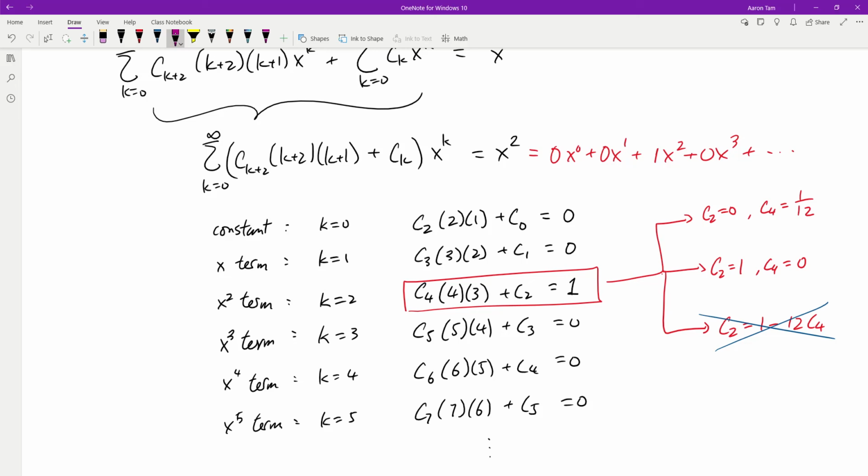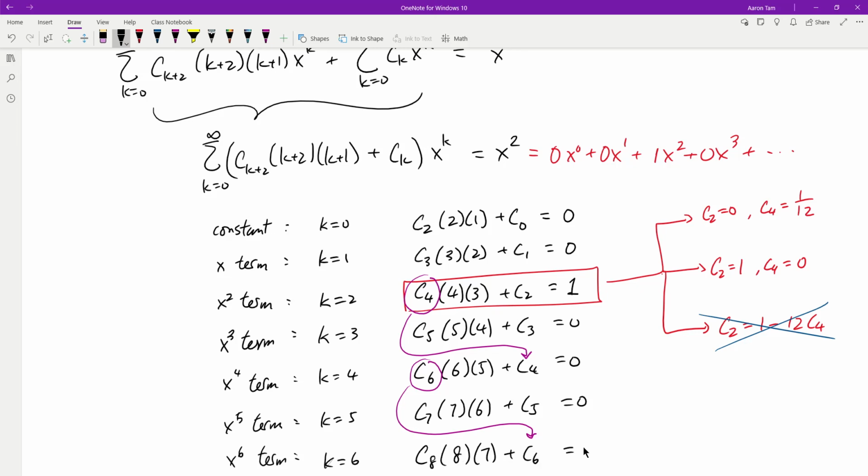then notice what happens. If I make c sub 4 to be 1/12, it will affect this c sub 4 right here, which will imply that I will now have to deal with c sub 6. And c sub 6 will most likely deal with, well, actually, let me write out one more equation, then you can see. So therefore, if I do choose c sub 4 to be 1/12, that would force c sub 6 to be some value, so it can balance out c sub 4 to give you 0. And that would make c sub 6 something non-zero. And if c sub 6 is non-zero, then it will have an impact on c sub 8.